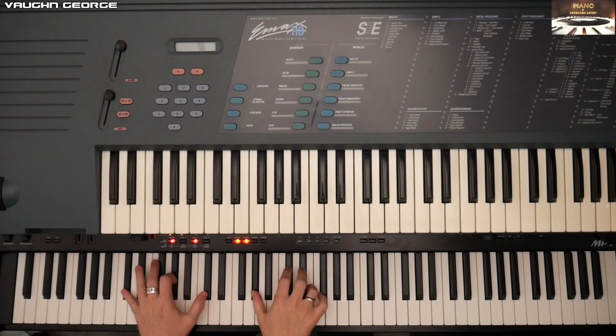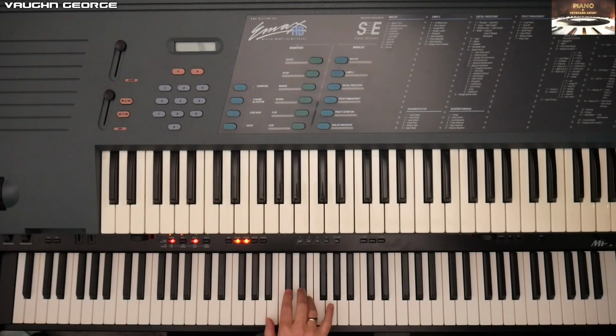Then it comes back into that same structure again, but this time he brings in a deep, dark baritone voice. So his upper register is the sweetest perfection. Underneath that, he's got this deep, dark baritone.